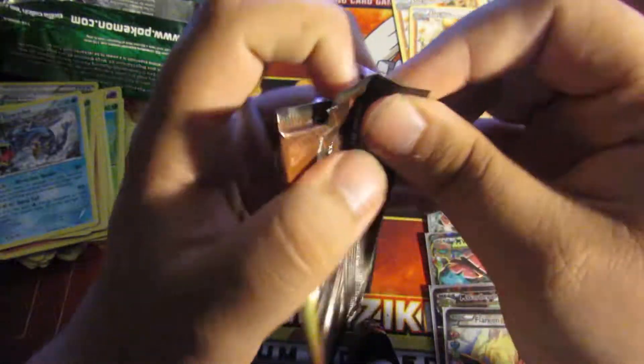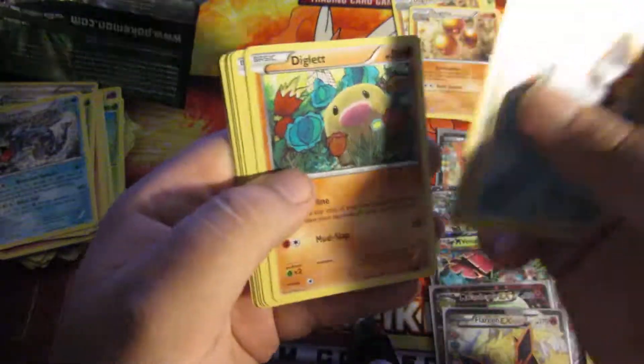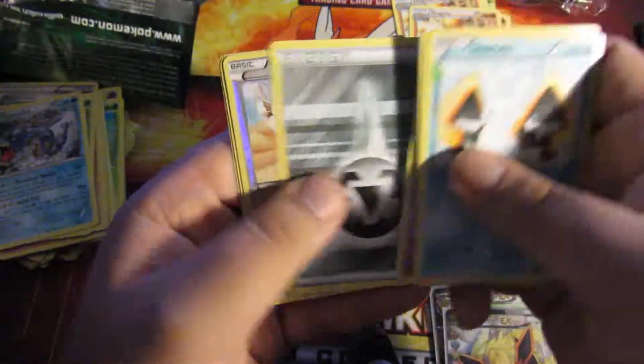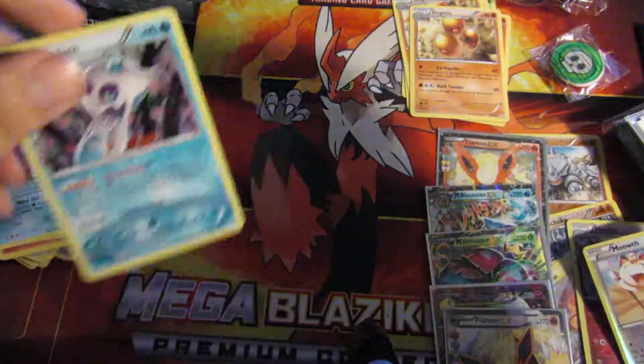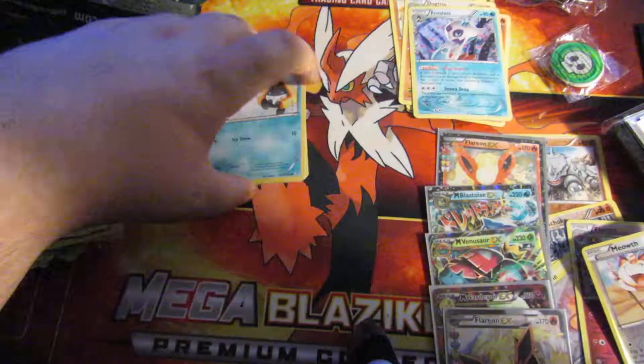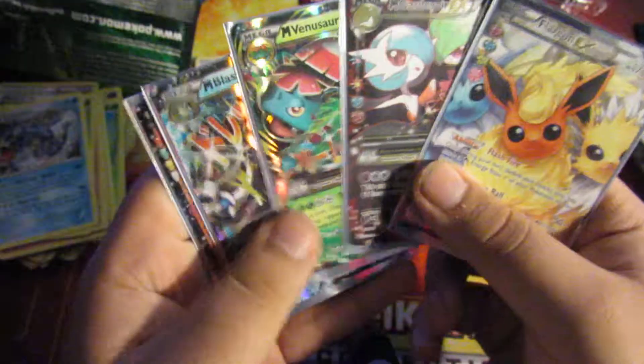Last pack, guys — five EXs on the bench, let's go. I love Generations. This set was amazing. Holy shiitake mushrooms. If you can pick up a box of this for cheaper than 80 bucks, do it. Snorlax, Graveler, Diglett, Pikachu, Zubat, Energy, reverse holo Meowth, and a holo Raichu. Sweet. So thank you guys for tuning in. I might not do this again — we'll see. If I can get one for 50 bucks I might save it and resell it, but if you guys liked this video enough I might crack open another one — because look at that.